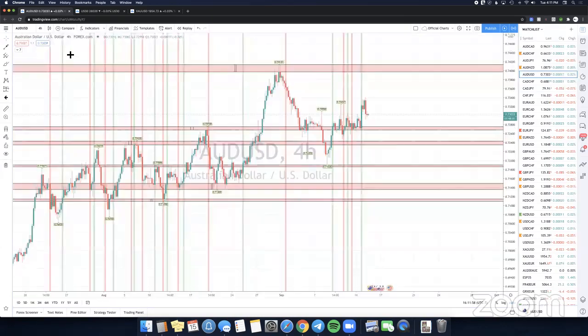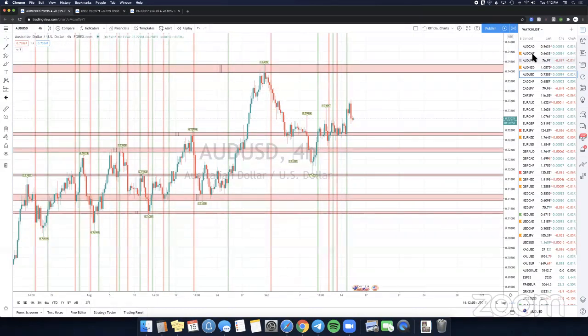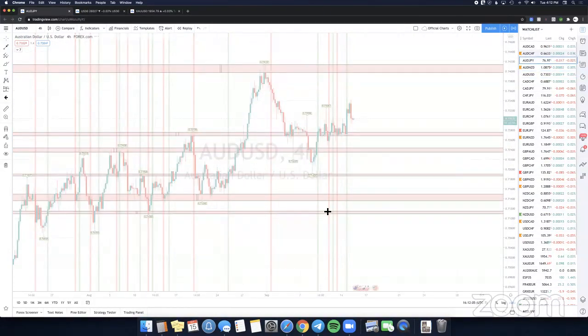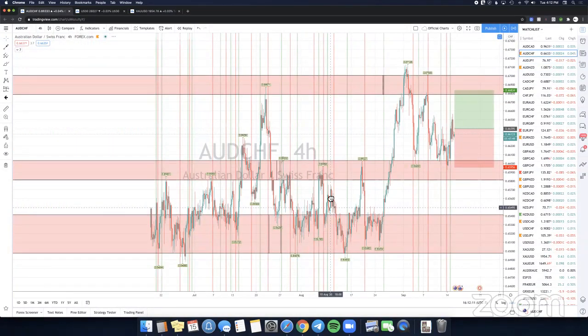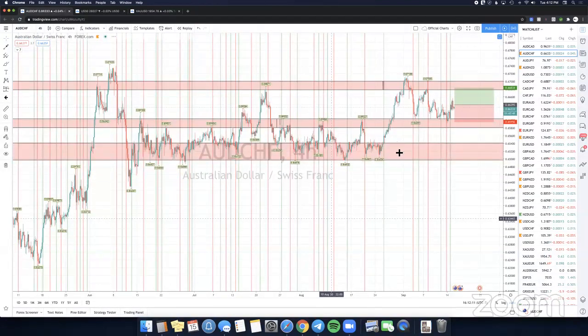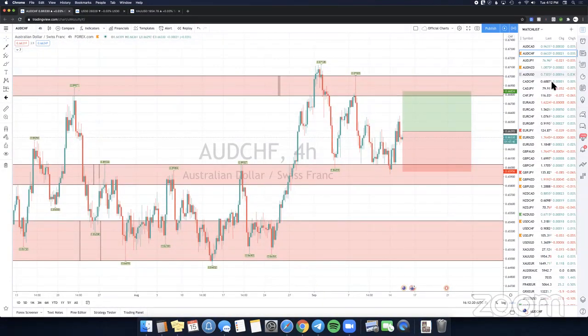So for AUD/USD, this is going upwards. It's the same situation with AUD/CHF over here. So you can see it looks pretty similar. So just looking at AUD/CHF, let me just clean it up right there. Looking at the zones right here, it looks like it's in consolidation, then it's shooting back up. Similar with AUD/USD over here as well.